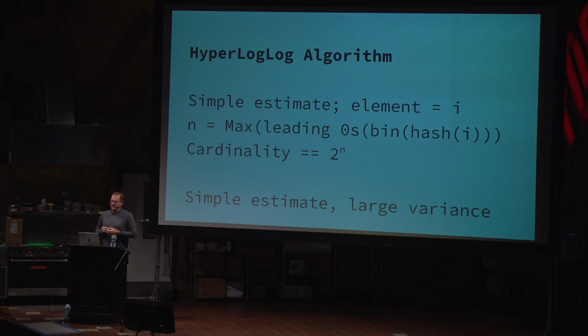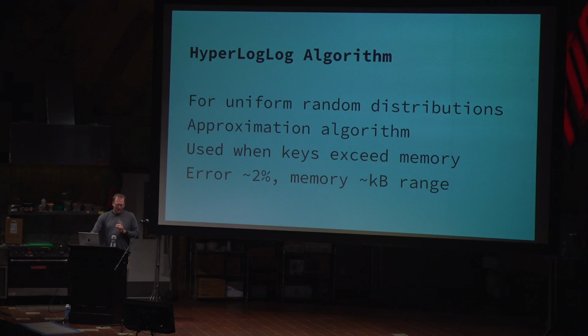Now, this simple estimate does have a large variance, and in actual implementation, one would process multiple subsets to get a more complete estimate. I can't do it justice in one slide, so I'd say go read either the paper or a more detailed explanation. Oh yeah, it's reasonably accurate, within 2%, and memory takes kilobytes, so it's fairly efficient. I'm guessing some of the very large companies, like Google, are using some variation on this to count unique users or Facebook likes or something like that.